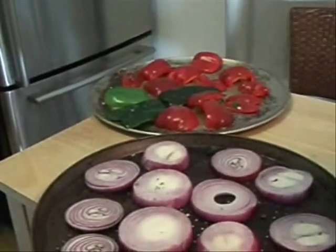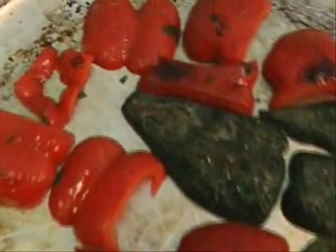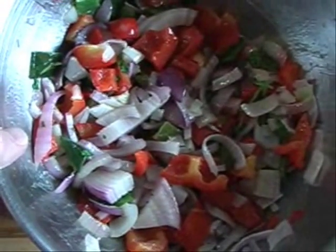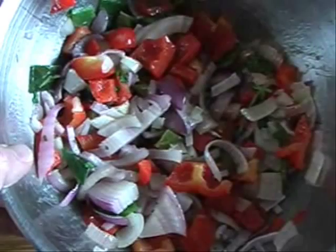The vegetables are ready to go. I'm just going to put them underneath the broiler and get a light char on them. So the vegetables have a char on them. And I'm going to cut these up. They look great. So I chopped up the roasted vegetables, put them in the bowl with the dressing, and this is the final product. So now I'm just waiting for the potatoes, and I'm going to mix that in next.